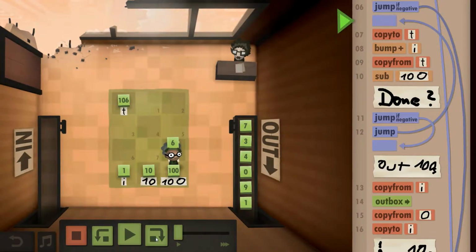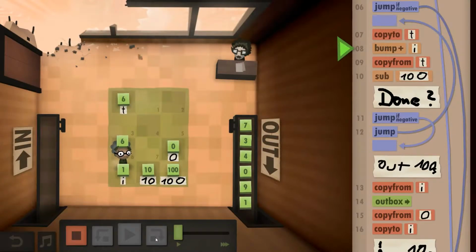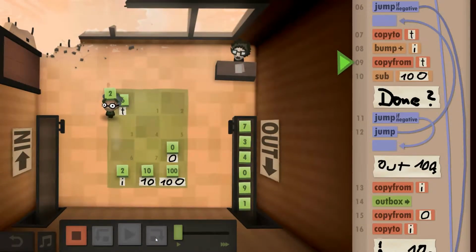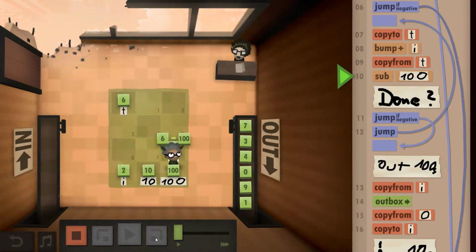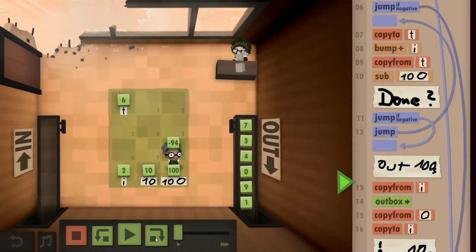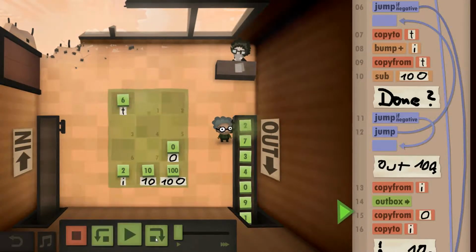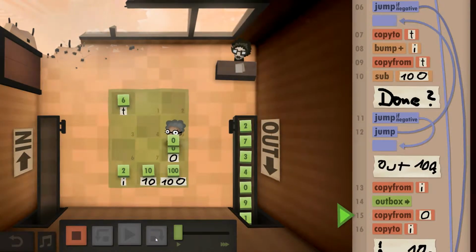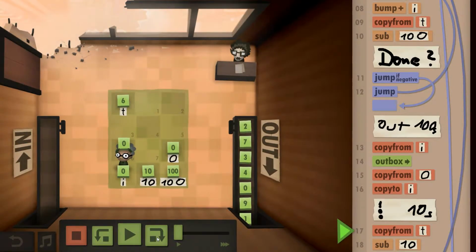So now we're doing the last hundreds. Subtract 100. Okay, we're done. We're outputting the hundreds. We're resetting the 0. And now this is exactly the check that we just built in.